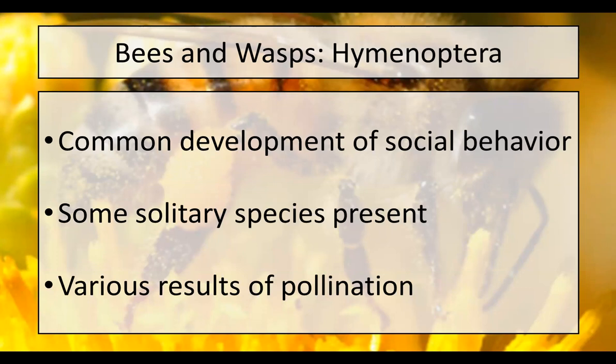When you plant for pollinators — for example, the European honeybee — if they find an adequate food source in your sage, lavender, or clover, they're going to preferentially go after that food source and then teach all of their fellow hive mates that it's a usable food source. However, there are a lot of solitary species present within bees and wasps, and these are things that we often forget about.